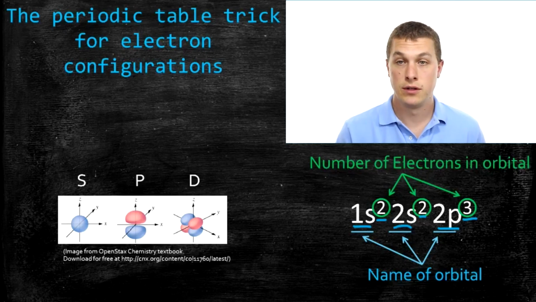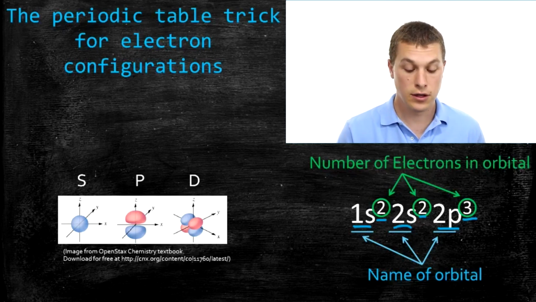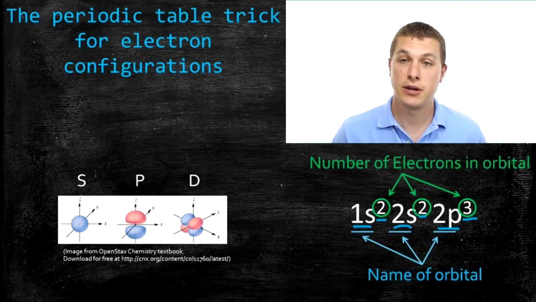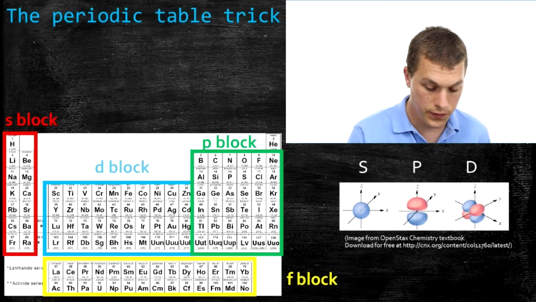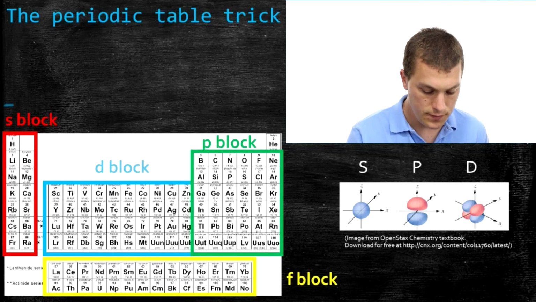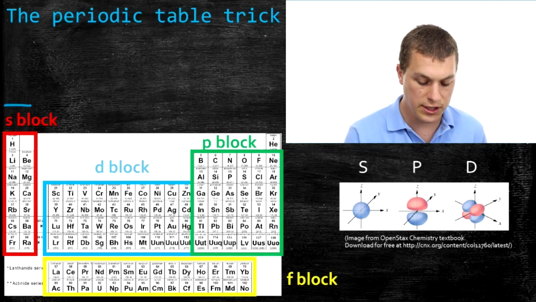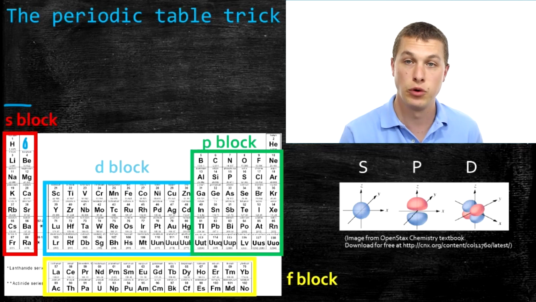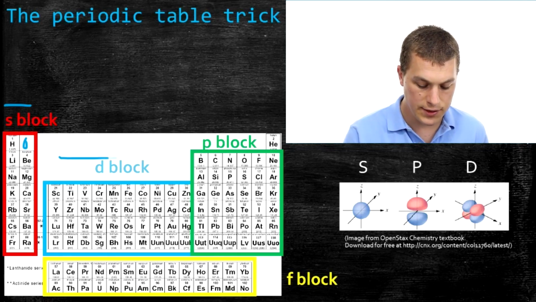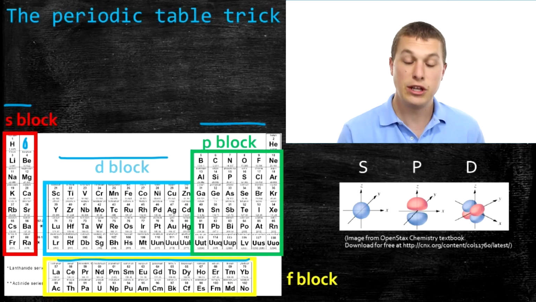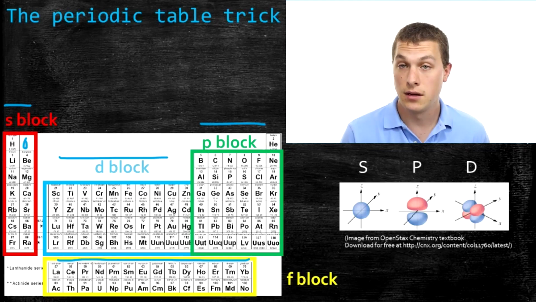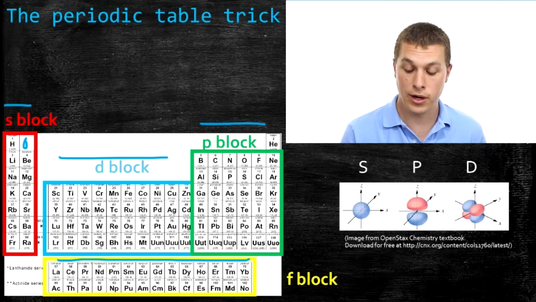And what we're gonna do to use the periodic table as a trick to write these electron configurations more easily is we're gonna divide the periodic table up into the S block, the D block, the P block, and the F block. And so the S block is right here. It's the far left. And really it includes helium. So it really should include helium right here. And on the next slide, I've moved helium over there so that you know that helium's in the S block. And the D block's right in the center, the P block's over on the far right, and the F block is way down here at the bottom. And what we're gonna do is we're gonna use these labels as kind of a guide to be able to write electron configurations. I'll show you how we're gonna do that.